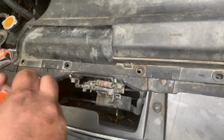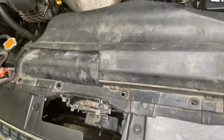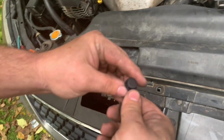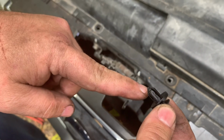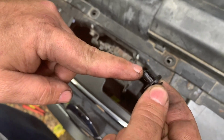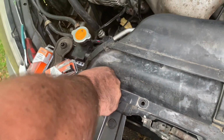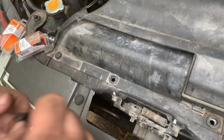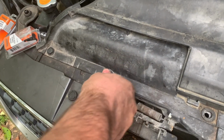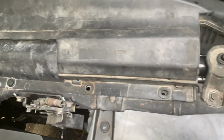Next thing we're going to do, open this box, and there are 2 of these in each. You can see right here, make sure that the pin is pulled up, that way it's not locked into place, and then this will fit down inside these holes. So here's one. I'm going to pop it down in the hole. Fits perfect, by the way, guys. Here's 2. Then you just push down. Here the clip pops right into place.